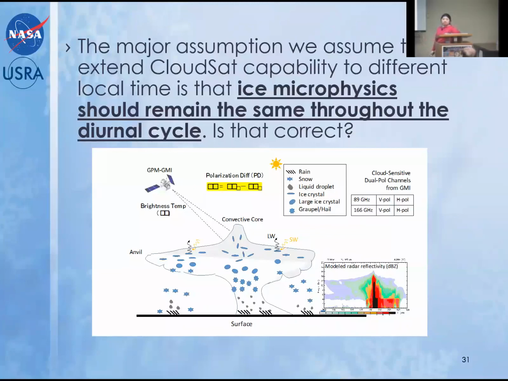While I have the microphone, another question. You compared to GPROF, and you showed there were some issues with the PDF of the ice water content. But if you look at the diurnal variation of ice water path in GPROF, does it give you anything? I don't know. Honestly, I didn't look at it. You didn't do that? No. I mean, because it supposedly gives you a vertical profile, and I don't know at what vertical resolution. But it would be interesting to compare, even if it's getting the total amount of the ice water path wrong, is it getting the diurnal variation correct? Yeah, that's a good suggestion. Yeah, I will do it. Thanks.